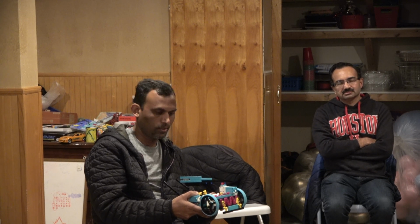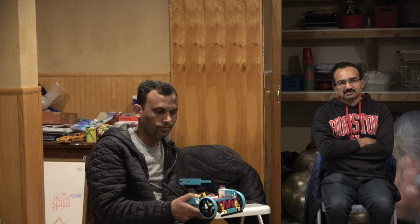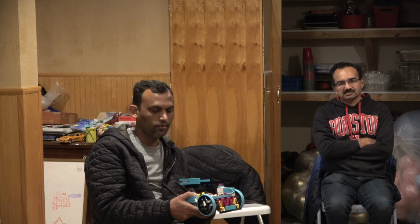There's one thing you guys didn't mention. The motors are synchronized. The hub takes care of that. Otherwise, if they're not synchronized, one wheel will turn less or more. Anytime you plug in two motors and you define them in the code as left and right, they synchronize. The arm is not synchronized; it just goes around by itself. But the moment you say these are left and right movement motors, they are synchronized.